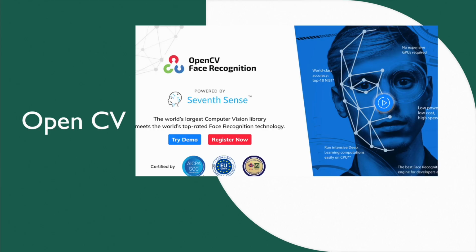So what we are using here is the OpenCV library. What is OpenCV? OpenCV is an open source computer vision library and machine learning software library, which is built to provide a common infrastructure for computer vision applications. With its help, it accelerates the use of machine perception in commercial products, and this product is Apache 2 licensed.